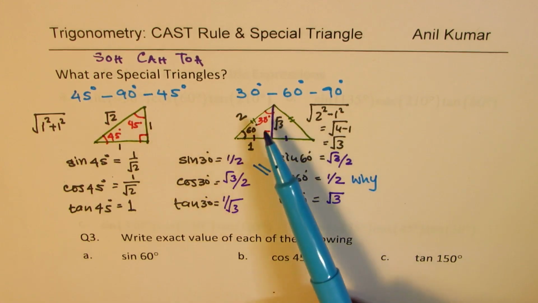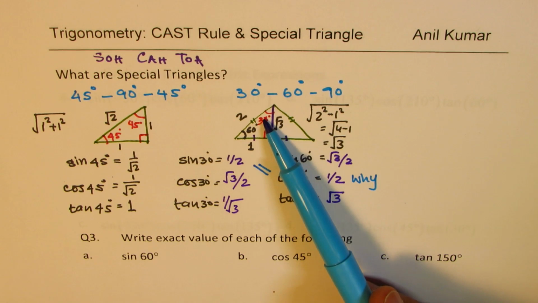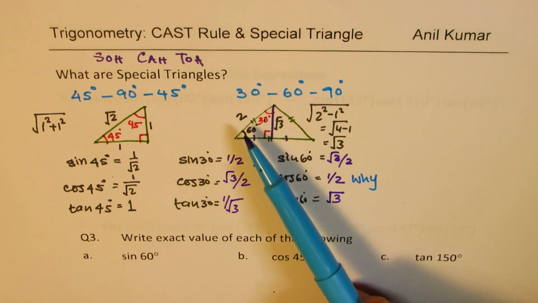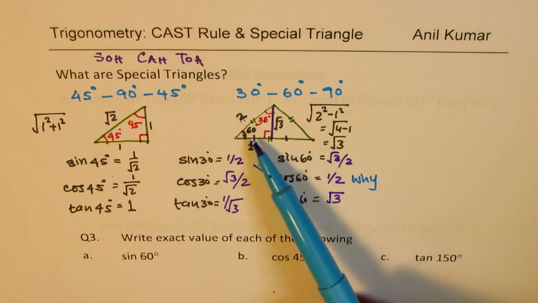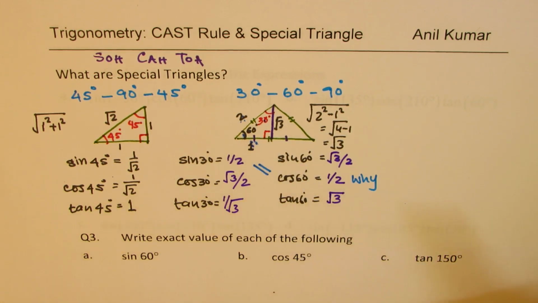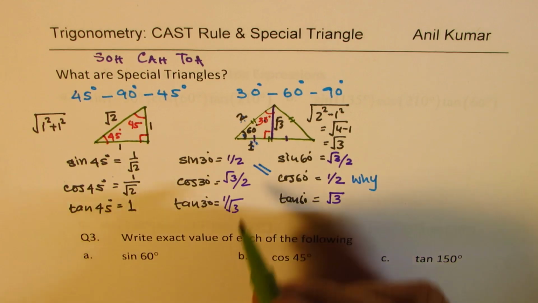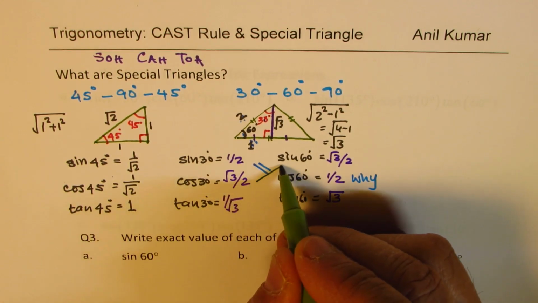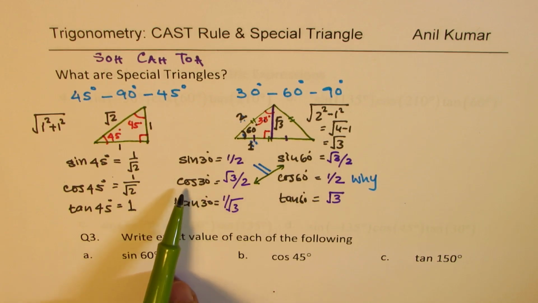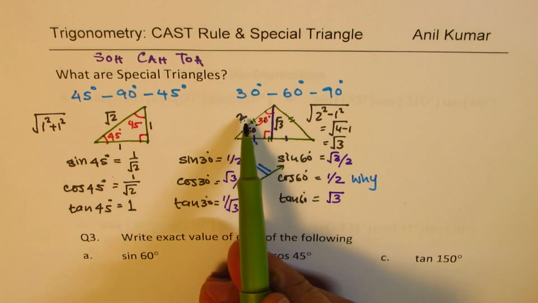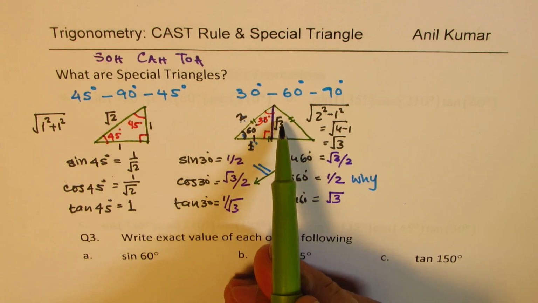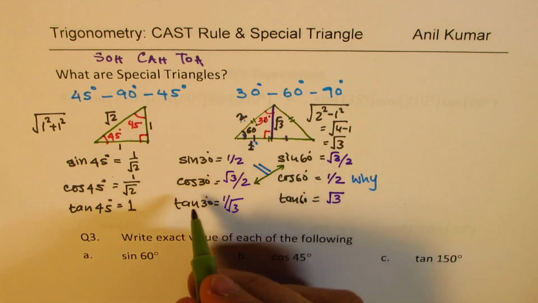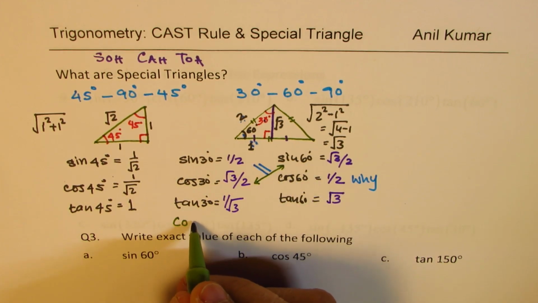Why is it so? If you look from here, if I'm saying sine of 30, I'm saying that is the opposite side and this is the hypotenuse. But for cos of angle 60, it becomes adjacent. Do you see? So it becomes the same value. And you also notice that as far as 30 and 60 for cosine and sine is concerned, these are also equal. So cos of 30 degrees means square root 3 over 2 adjacent side, but for sine of 60 it becomes opposite side, so they have to be equal. So this important property is called cofunction identity.